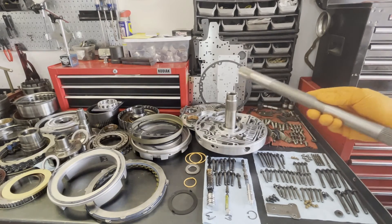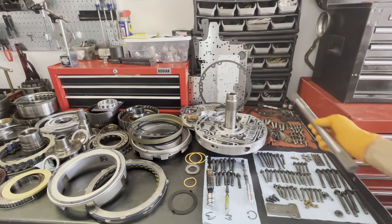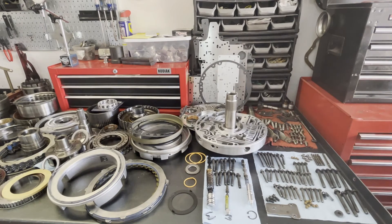We'll start with the input shaft. This is a billet steel shaft. I recommend these any time power levels are going to exceed about a thousand foot-pounds of torque. The stock piece is fine for anything less than that, but if you're going to be high performance or especially high RPM — even if you're coming in under that thousand pound number — you really ideally want a billet input shaft. It's going to protect the transmission from failure, as the stock piece can and probably will fail after repeated high RPM launches.